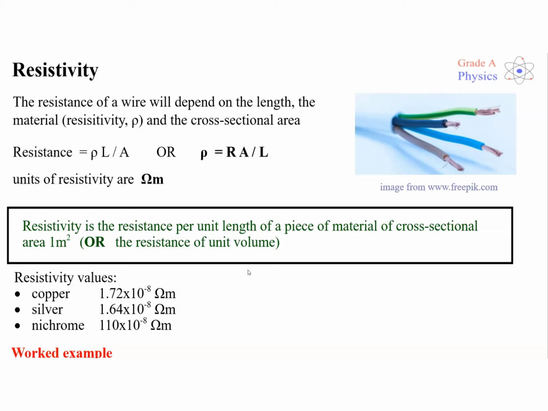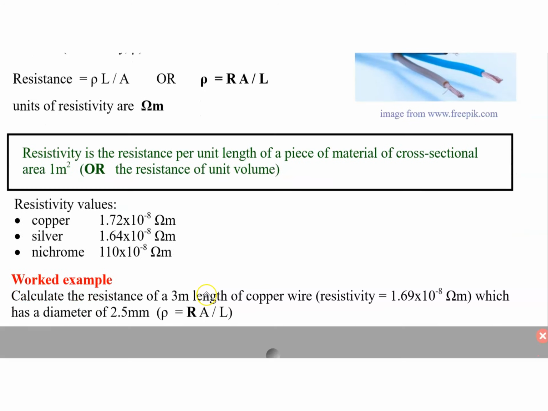We're not expected to know the values, but it's useful to have an idea of what they are. So we know that copper is a good conductor. Resistivity values are really quite tiny, so 1.72 × 10^-8. Silver is actually a better conductor than copper, 1.64 × 10^-8. But obviously silver is more expensive and it's a rare material, so we tend not to have wires made of silver. And nichrome, you may have come across this before, that is sometimes called a resistance wire. It has a relatively high resistance, and as we can see here, it's significantly higher than copper and silver. But expect a value of resistivity around 10^-8. That's a fairly typical value of resistivity.